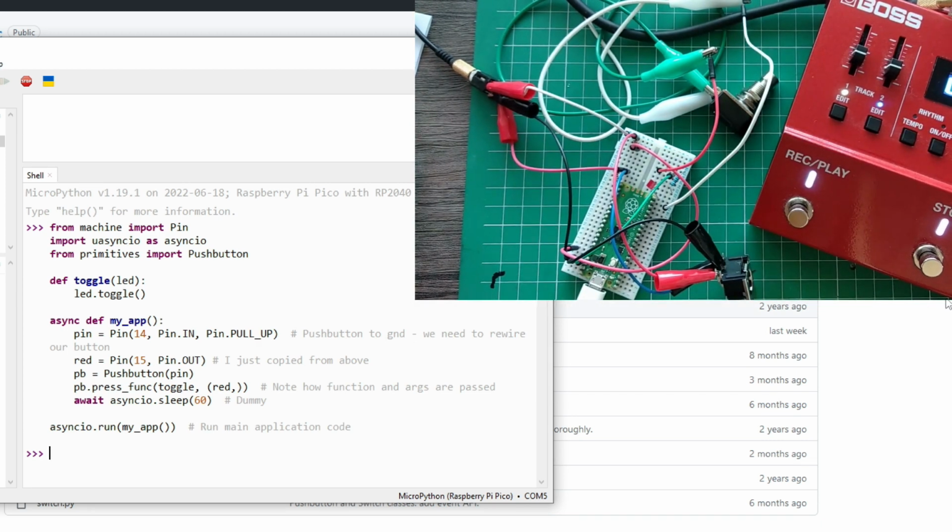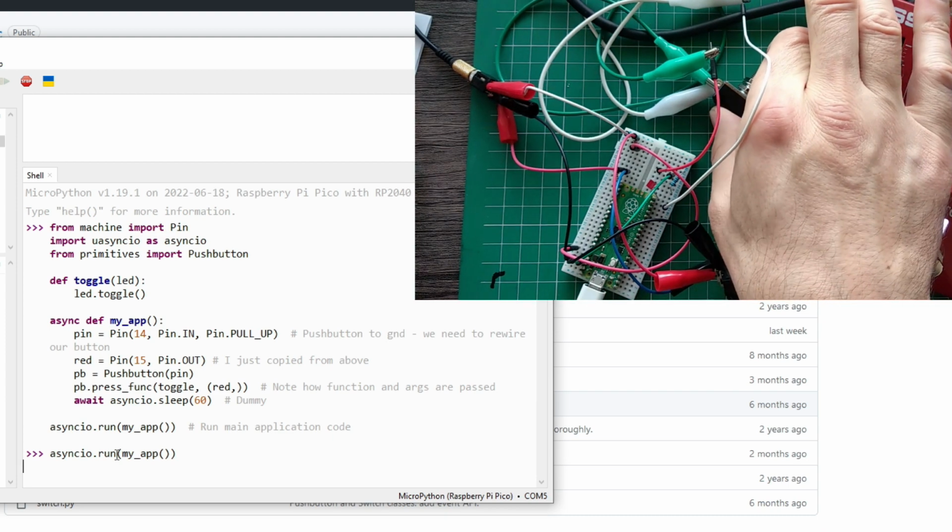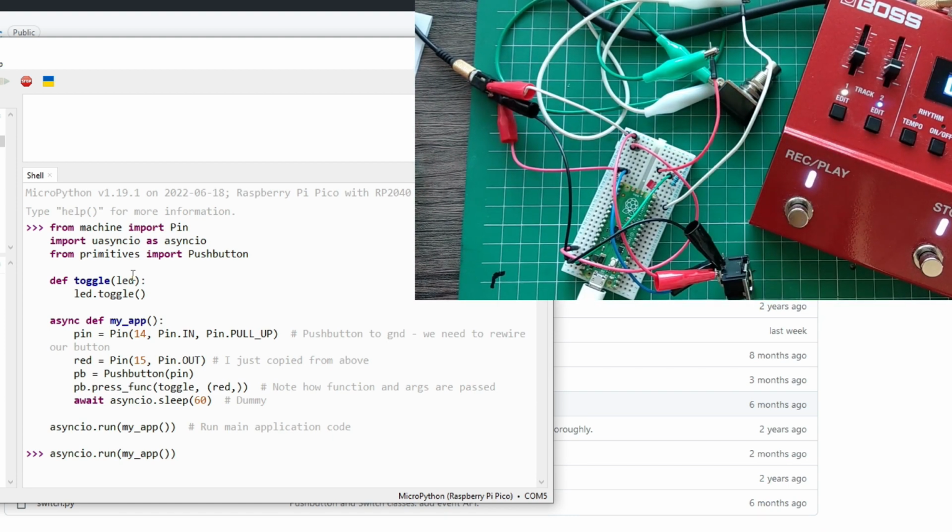As you may have noticed, I talk too much. So I'm just going to run this again. I don't know if this is going to work, or I need to reset. Okay. I might need to reset now.